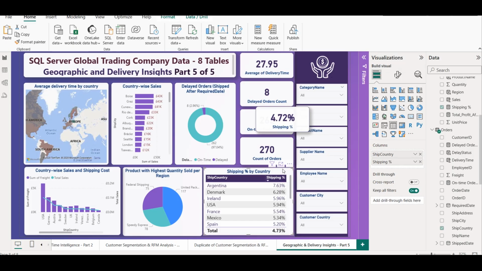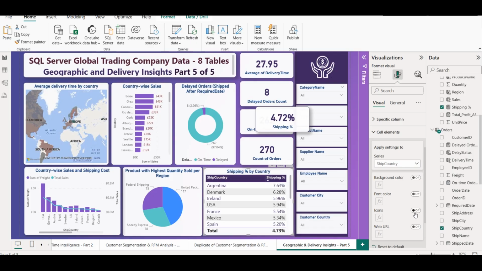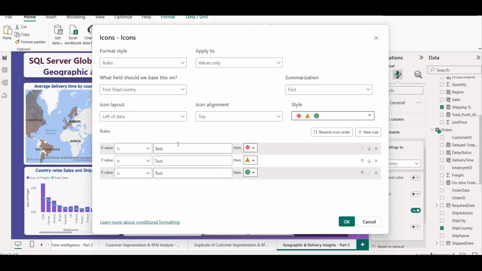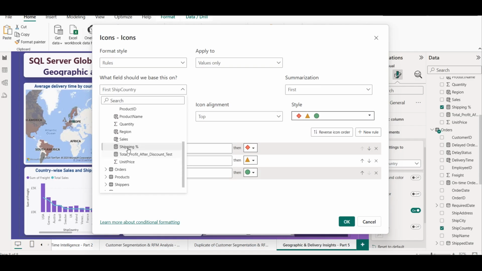I gave you some instructions about this in a previous class also, that if we select this table and go to cell elements, we can enable icons here, and there is a basic rule. In that rule we can make the rule on the basis of that ship percentage. In the order details table we have ship percentage.